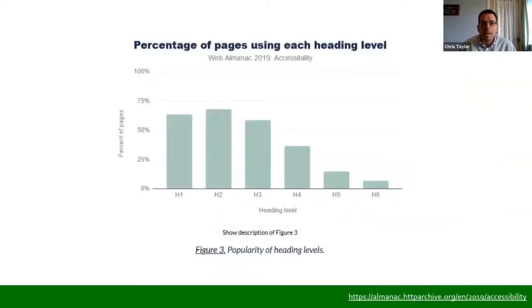The Web Almanac highlights the scale of this problem, showing even something as simple as semantic HTML, in this case the 6 heading levels, isn't actually used on many sites. The headings, along with other landmark HTML elements, help people who use assistive technologies such as screen readers to navigate the page. They also help search engines understand the structure of the page. So you can put a tick in the box for SEO as well there.